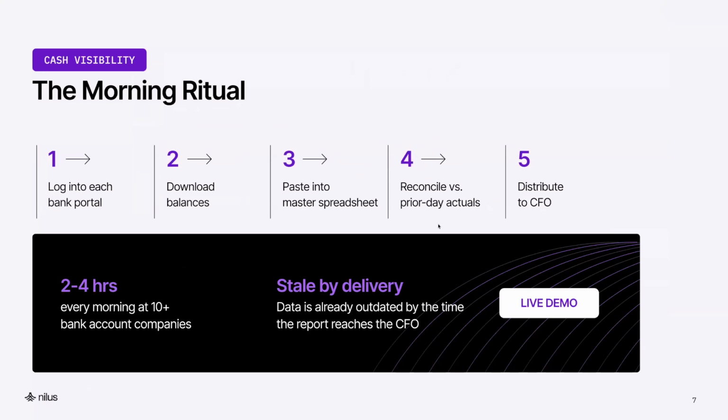the poll results here. It looks like roughly 60% of you are logging into 1 to 3, and the rest is kind of spread throughout. Not surprising. I think for most organizations that we're working with, it's usually in that 2 to 10 range. And every single one of those is a separate login or a separate download or a separate copy paste. And so the more of these banks pile up, the more work for the team. But that's kind of how it would look in Nilus, as Moshe just showed.